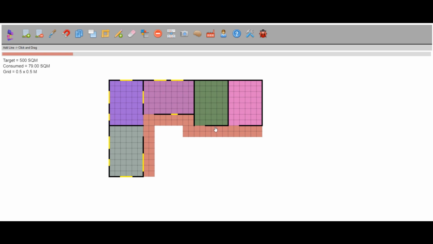So I'm getting the dimension also of the window while drawing it. And I will have a bigger window. Okay, so this is how we have created a simple plan. See, this software is just to get a basic idea and quickly create the layout. So this is what you can do here.